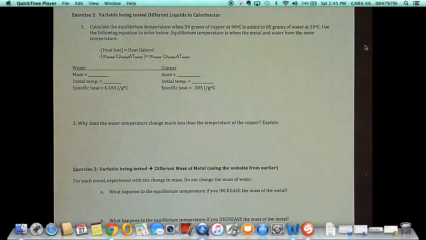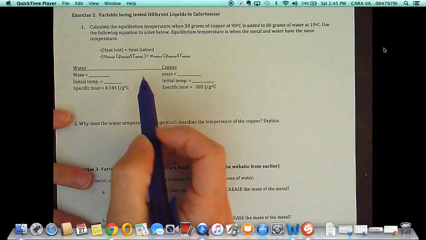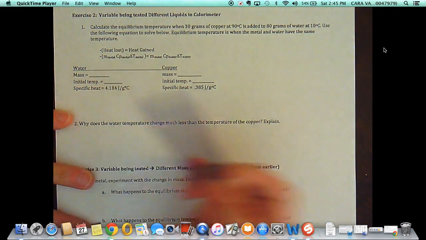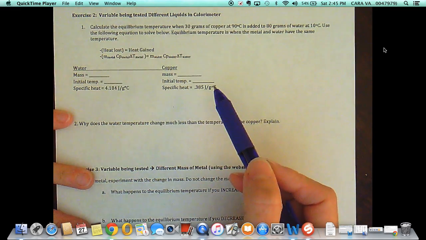On this next problem, I'm going to pretty much just set it up and show you kind of where numbers go, but then I do want you to work through it algebraically by yourself. I'm looking at exercise 2, number 1, and this is just putting into words what you're actually going to be doing in the lab on Monday. And this is a good one also because it kind of shows you some of those values that we're going to be looking for, and so we're just going to plug straight in.